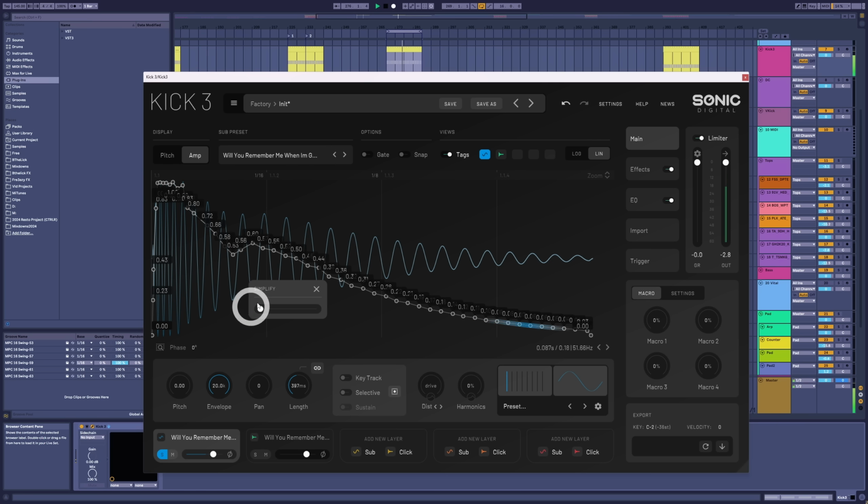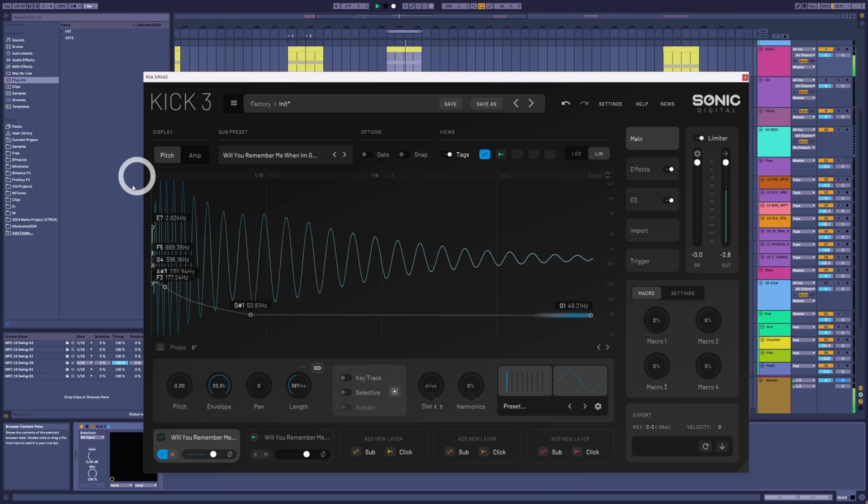Then if we move over to the pitch tab, we're looking for any similar anomalies. Let's put this in logarithmic view so we can see a little better. By the way, beware, in logarithmic view, the nodes no longer line up with the waveform or the grid. It's just to make it easier to see. Okay, I can leave that as is. Let's listen to both of those together.